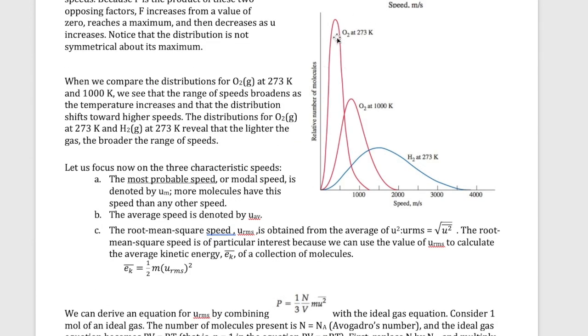If we look at oxygen again at 273, the speed is right here, the modal speed. If we replace that sample at 273 with hydrogen instead, which is a much smaller particle, it's going to move at a much faster average speed. So the modal speed is now right here instead. Now, what happens if you change oxygen to xenon, for example, which is something that's much heavier? Well, then you expect a left shift to the slower speed.